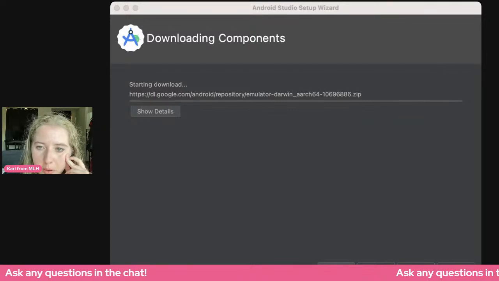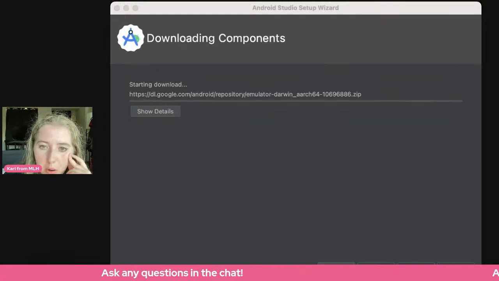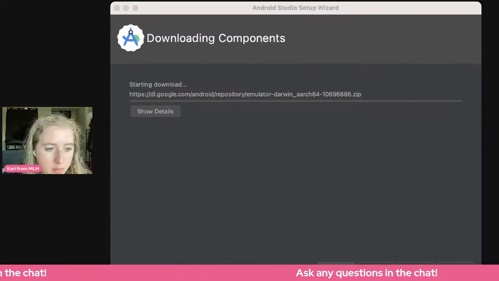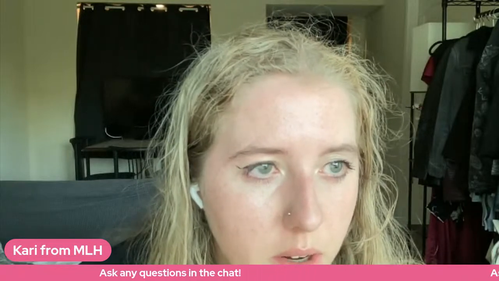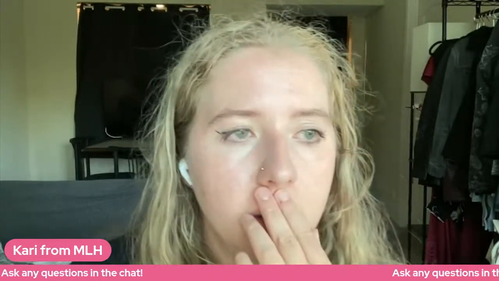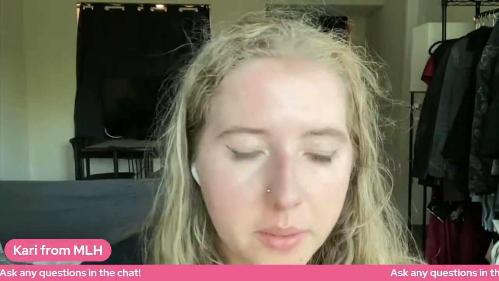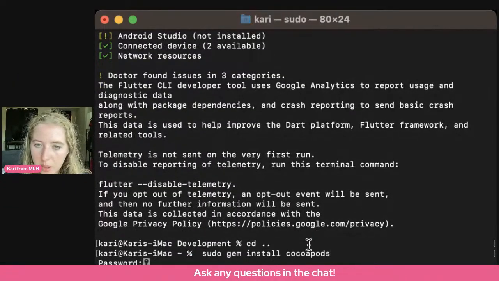In the meantime, I think we can focus on CocoaPods. So let's look through here. There was a section on the CocoaPods that they wanted. Install CocoaPods. There we go. For those of you who are wondering, I was just looking at the install directions on my computer here. So we can go ahead and share my terminal again, and then I'll cd back to my home directory. I'm not sharing my terminal. There we go. And then just do a sudo gem install cocoapods.